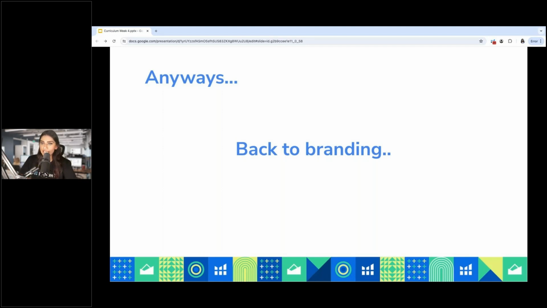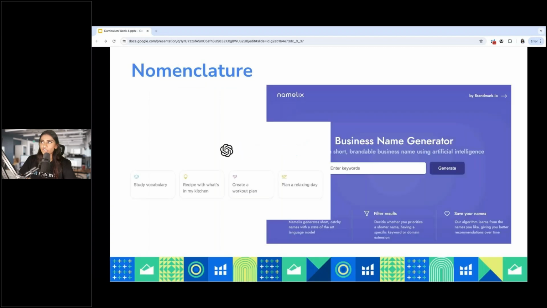So back to branding, we've talked about why it's important. Let's talk about how you can make it strong. So nomenclature, if you don't have a brand name yet, this is just my process. I've gone into Namelix before, used it for a creative start. You can also use ChatGPT now. Literally just ask it questions. This is what my product is. I'd like some ideas. Can you provide 50 options or 100 options? And go in and use that as a starting point.